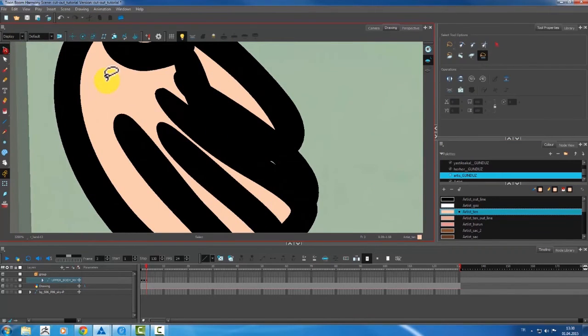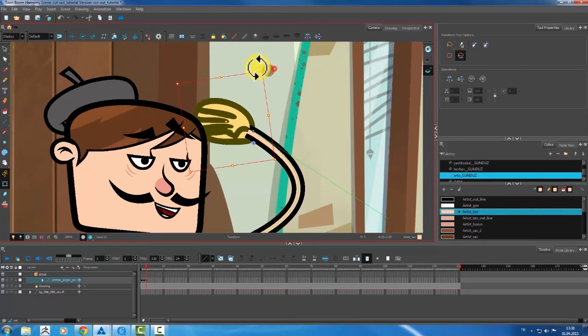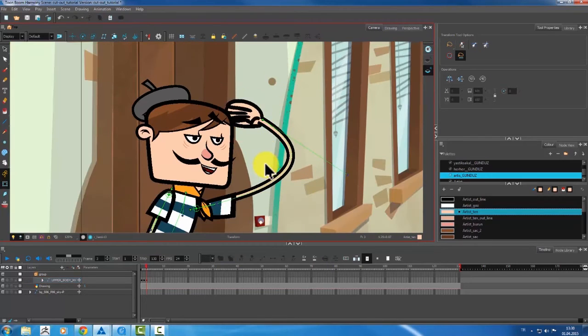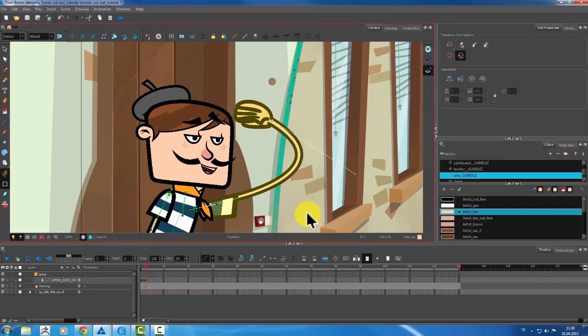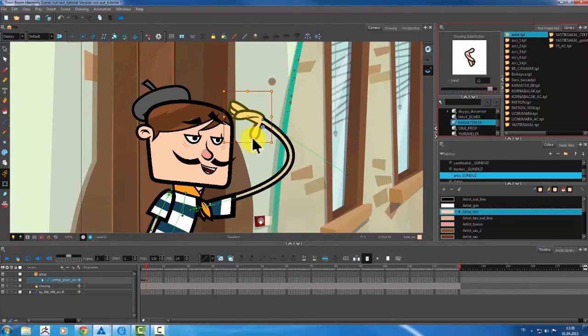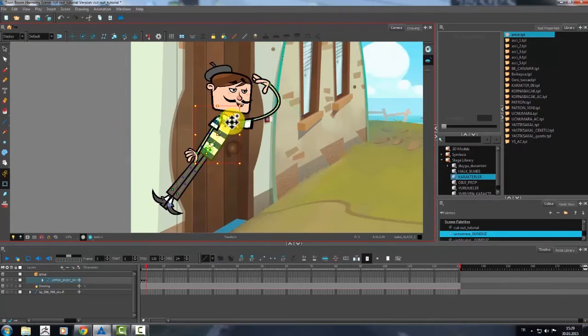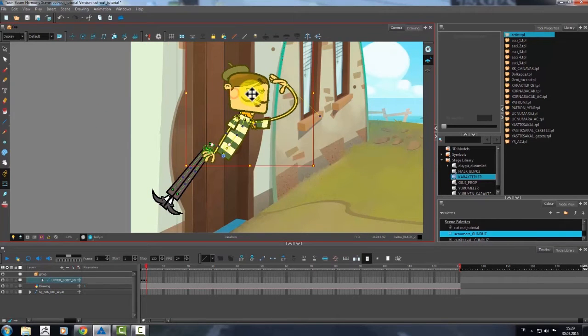I'm coloring it, then selecting its color with the selection tool, and then cutting it. After that, I'm pasting it to the color art. Since this is a short tutorial, I'm using the hands that I've made before, and carrying on animating it.